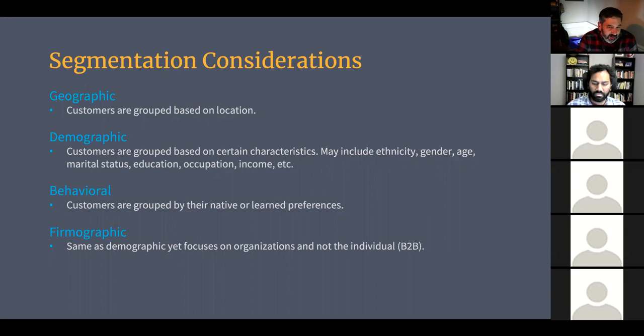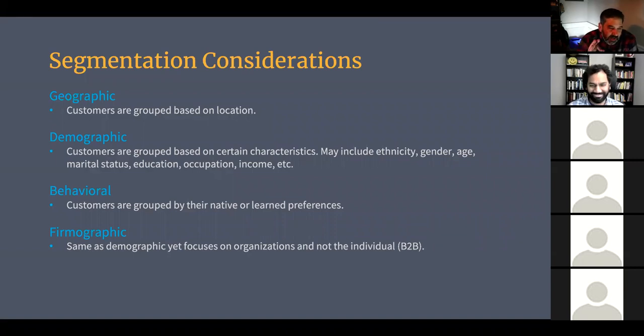Customers grouped by the native or learned preferences, their tendencies, their buying behavior. So there's a lot of things that go along with that. And you can start seeing, as we progress down these groups, how they work with and for, and even in some cases, in many cases, against another classification and segmentation. So when I say considerations, you have to go through all of these in order to understand which ones are the most valuable, which ones are problems, and which ones are causes, or symptoms rather, and which one makes the most sense for you.